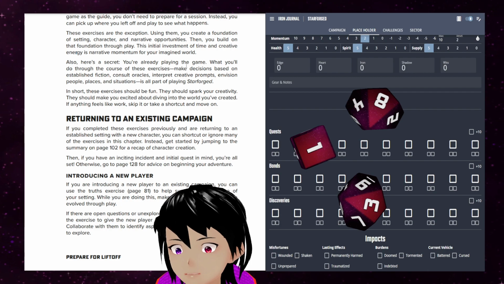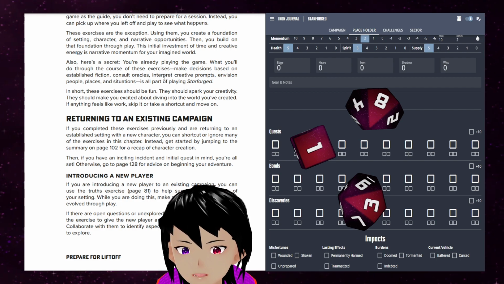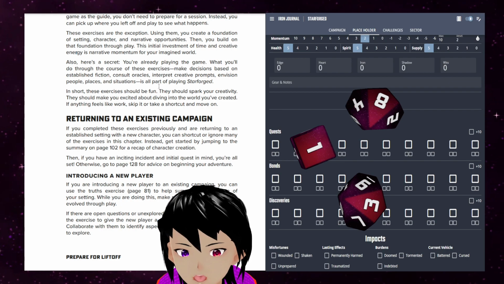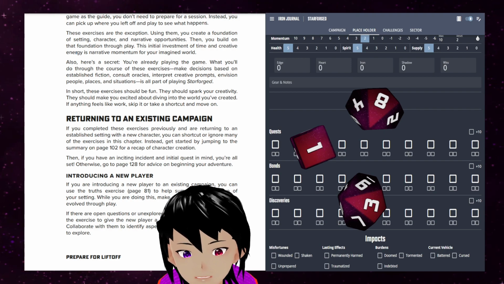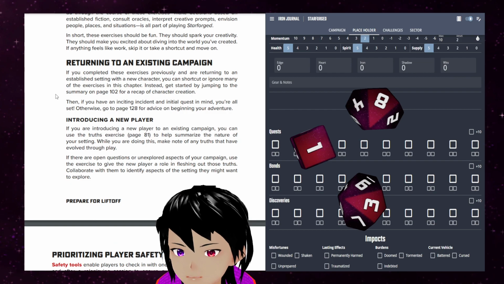Whoa, what? What you'll do through the course of these exercises, make decisions based on established fiction, consult oracles, interpret creative prompts, envision people, places, and situations is all part of playing Starforged. In short, these exercises should be fun, they should spark your creativity, they should make you excited about diving into the world you've created. If anything feels like work, skip it, or take a shortcut and move on.